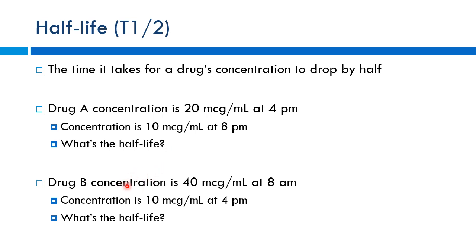How about, let's say a drug concentration of drug B is 40 mics per ml at 8 a.m., and then it's going to be 10 at 4 p.m. What can you determine there? What's the half-life? 4 hours. Still 4 hours. Why is that? Yeah, so you can determine how many half-lives have occurred here. So I go by half, so 40 to 20, and then from 20 to 10, I can assume 2 half-lives have occurred, and by taking that and dividing by the time, so I know it's been 8 hours, then I can figure out that it's a 4-hour half-life essentially, right?